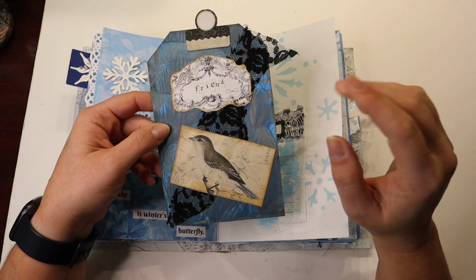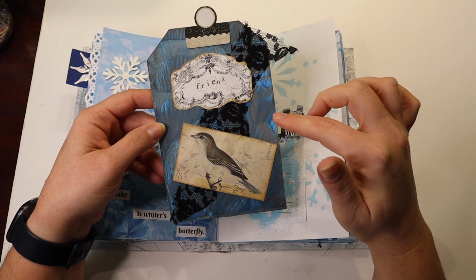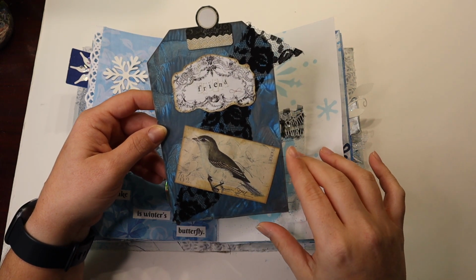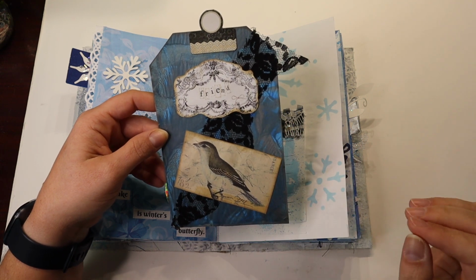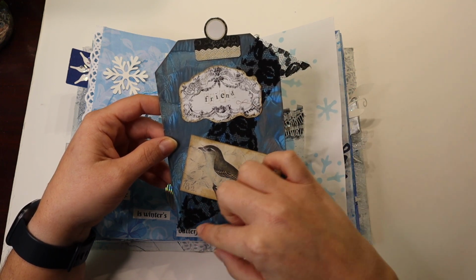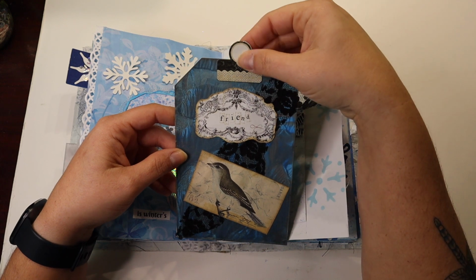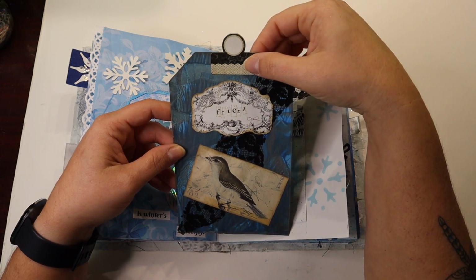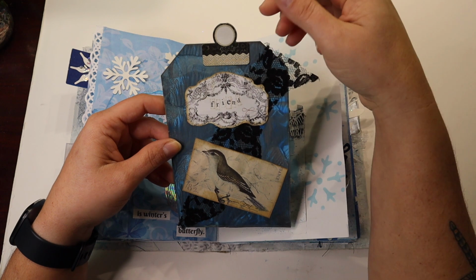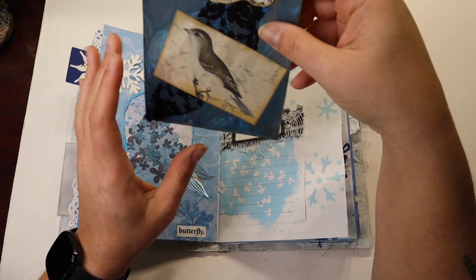This tag, I wanted to mix paint pouring, which I have a lot of videos showing, with junk journaling. So I took a piece of cardstock and did some paint pour on it and made a background to use for a tag, and I think I have it in a couple of places in this journal. Took some lace and added it. This came from a scrapbook page, that came from a scrapbook page, this came from a scrapbook kit. It's actually a sticker, but I glued it, and it's a tag topper kind of deal. And I used black scrapbook paper on the back. So no journal space, but it's a beautiful tag.